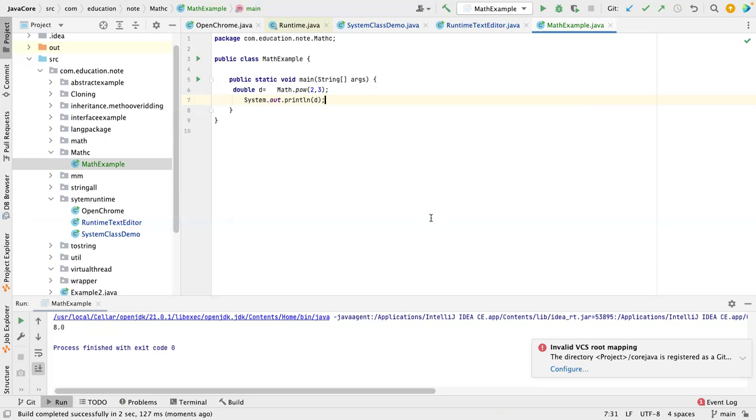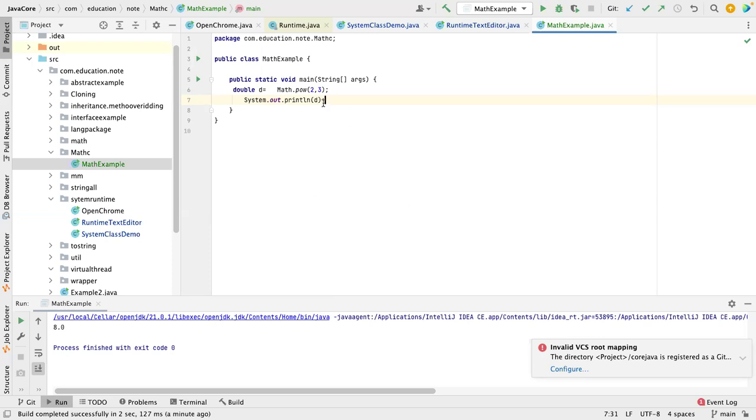This class contains exponential, logarithmic, square root, and trigonometric functions. Whatever methods you need to perform these operations, they have added in a static form. So all are static, no need to create an object of Math, you can directly access them.